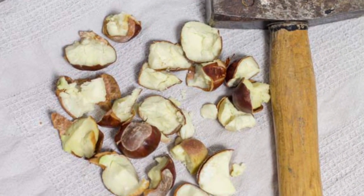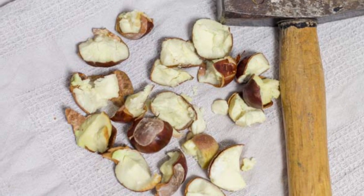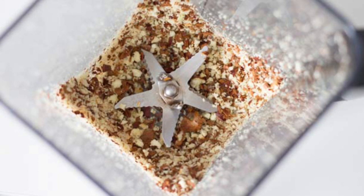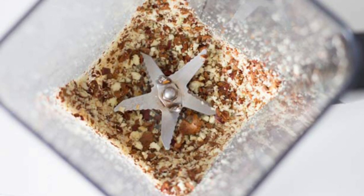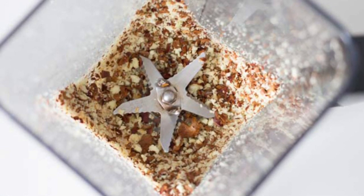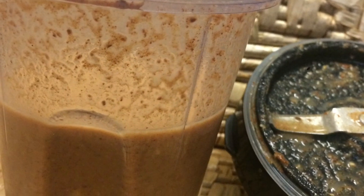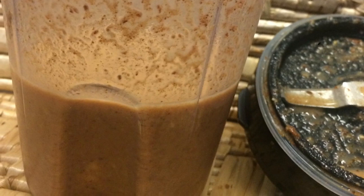Again, smush your horse chestnuts or conkers into the smallest bits you possibly can. Grind in a food blender if possible. Once you have the finest grind you're going to achieve, you'll want to top this up with vodka, with about 1 inch on the top, or whatever alcohol you're choosing to use, and then you're going to want to mix it as much as you can. I pop mine back in the food processor for another couple of minutes.